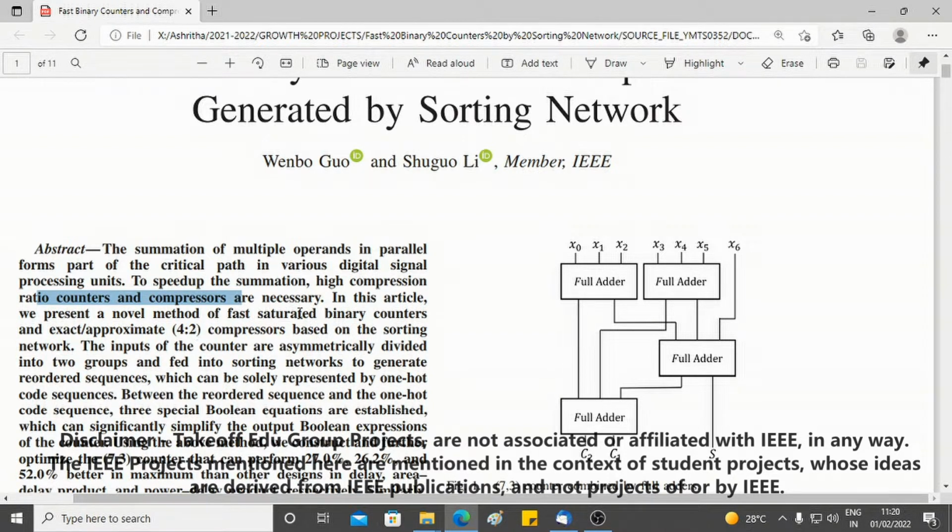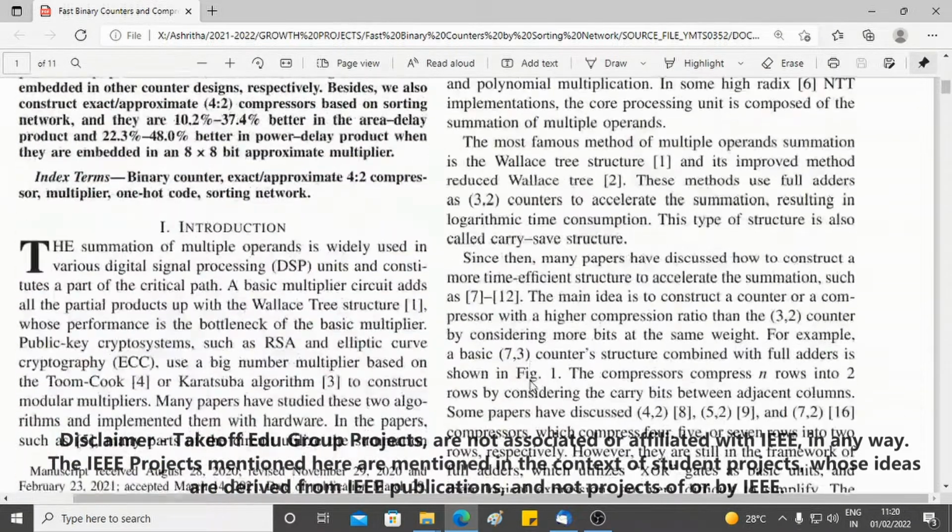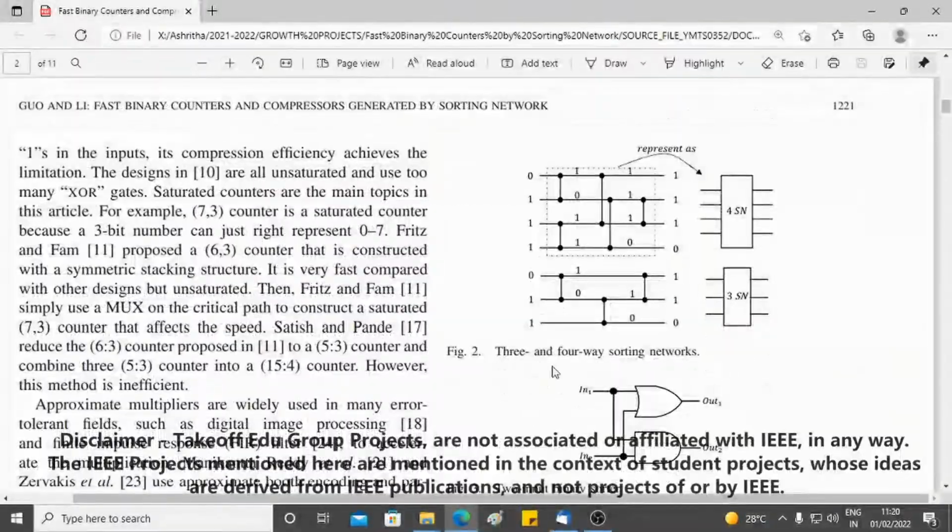So in order to reduce the hardware complexity and achieve parallel computation, and to improve the critical path delay so that the summation is performed very efficiently, we have gone for the implementation of saturated binary counters and compressors based on sorting networks. First of all we will look at sorting networks, and based on the sorting networks which are available, we will implement the counters.